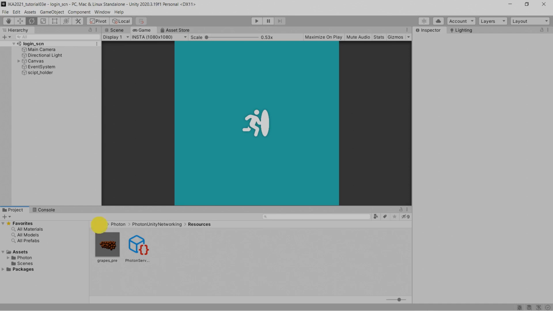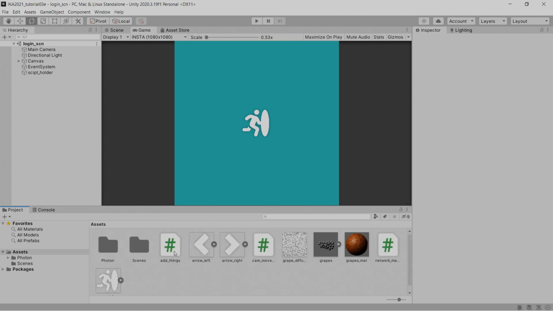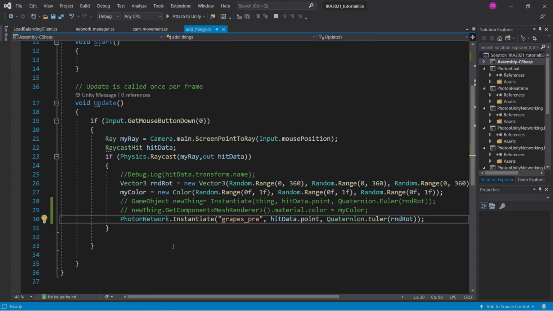let's take a look at our script. Okay, so we're instantiating our prefab over the network, and we're providing its position and its rotation. That's all fine. However, we have to be aware that the moment we're instantiating this, it just exists over the network.